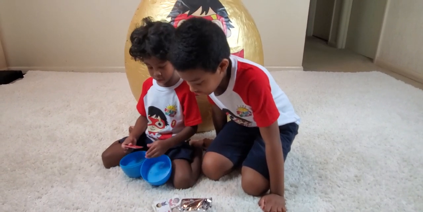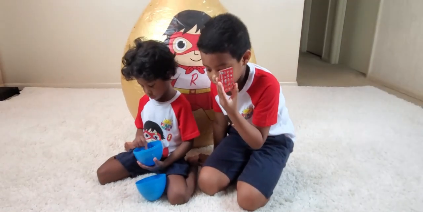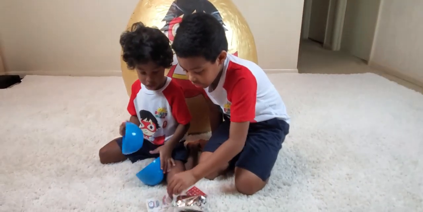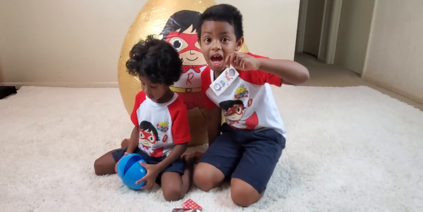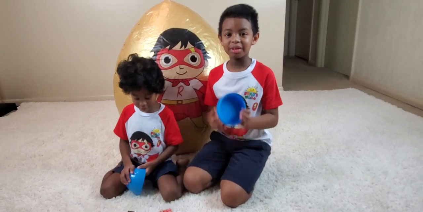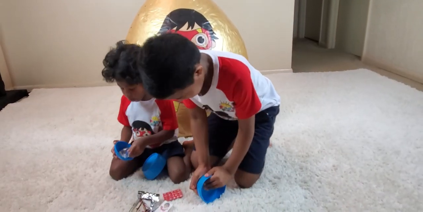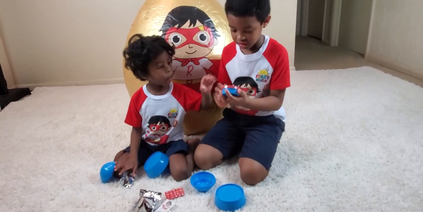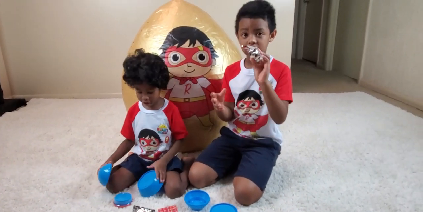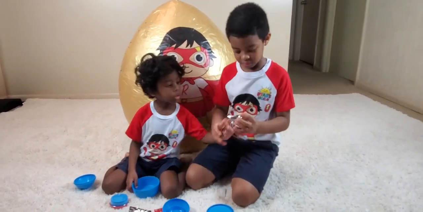Two tattoos. And the instructions? Characters instructions. So we have Sheldon and Ryan. We have Red Titan and Peck. So we hope we get Peck. It seems like there's some more surprises in this. Let's see. It says putty. Putty. What is this? A Ryan putty. And this is, I think, let's see what's inside.